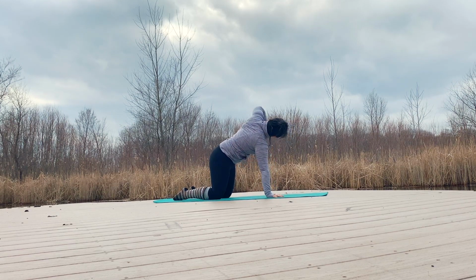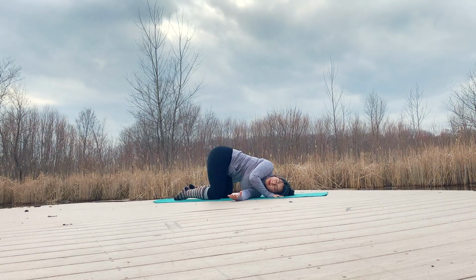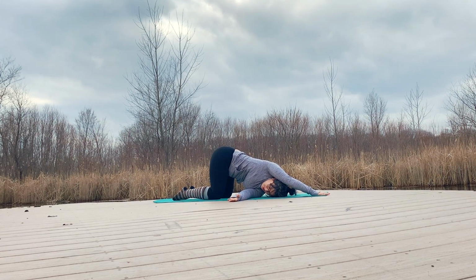Pressing into the right palm, breathe in, reach the left arm. Exhale, weave it under the right. This time, right arm coming to the top of your mat. Ask yourself if this side feels any different. If it does, in what ways?